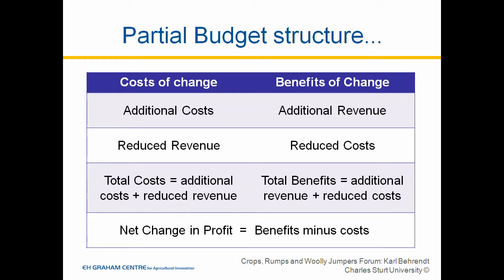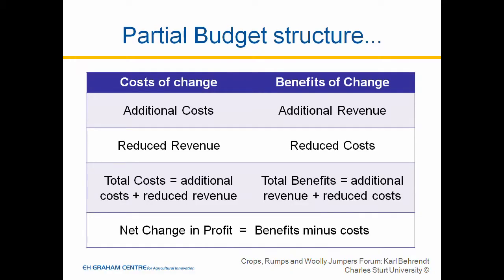But we've got to take both sides into account. So when we're looking at the costs of the change, we're actually looking at the additional costs and reduced revenue. You've got to look at both sides. What are you losing if you make the change? And also, what additional costs will you incur when you make the change? So you take those things into account.